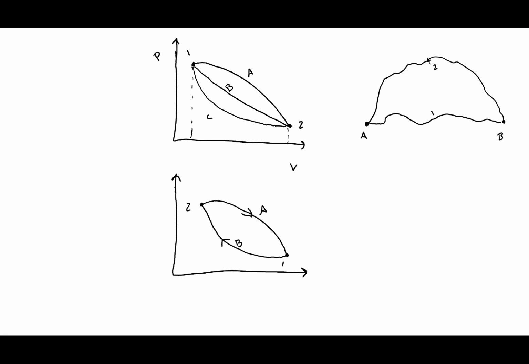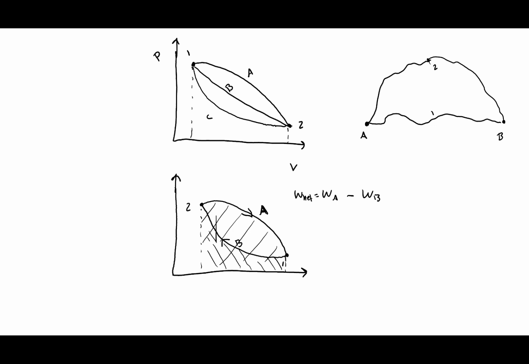So if we go back to state 2 on this path, then the net work is the work done on process A. So this is the area under the curve for A. So we have work A, and I'm going to say work net. The work done for that is the work that we did going from state 2 to state 1. And then we go back from state 1 to state 2, and the work done for that is the work under this curve. So the net work is equal to the work done during path A minus the work done on path B.